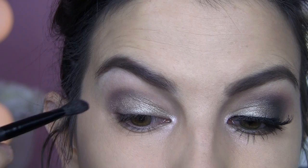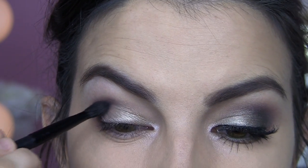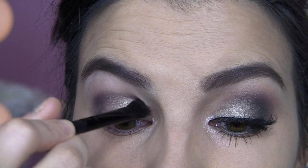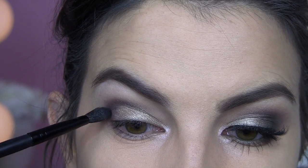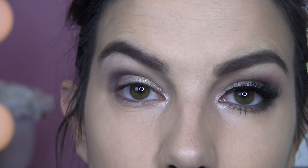I just had a bare minimum on my brush right there, but go back for more. Continue building it up as much as you want. Take it inward as far as you want and utilize the tip of the brush more as you go inward. It just makes the placement of that shade — when you want to go outward from your eye — so much more of a no-brainer type move.